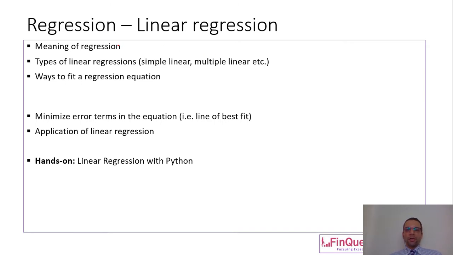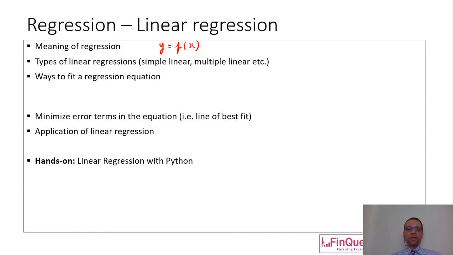By regression, we try to understand the relationship between two variables. So here we are focusing on linear regression. Let's say I have a certain generic equation as y equal to f of x. The way to interpret this is y is a function of x. That is, y is my dependent variable and x is the independent variable. So the movements in variable x are going to impact the value of y. And through a regression equation, I try to understand this relationship in a better way.